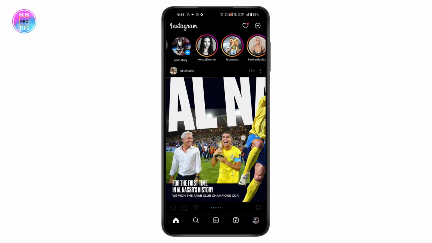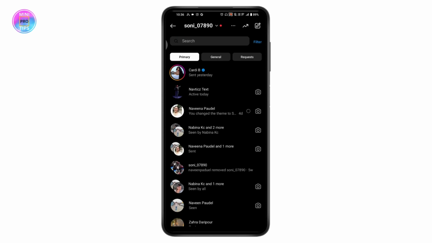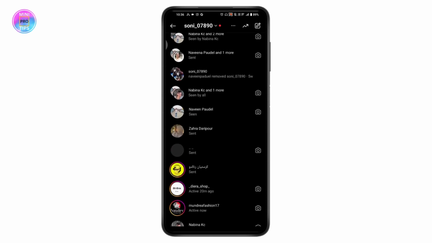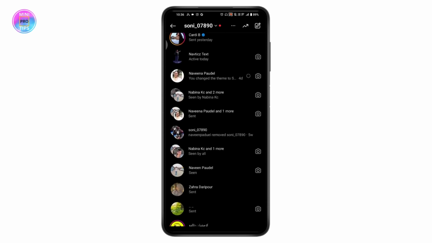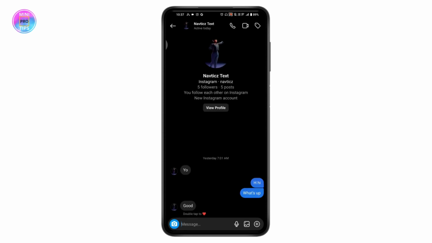Once you open your Instagram, go to the messages, which is on the upper right, and then you can simply choose the person from whom you have received the vanishing photos or videos. For example, if you open up the chat in which you have received the photo, now if you tap on that chat or that photo, you may only be able to view that photo once, right?